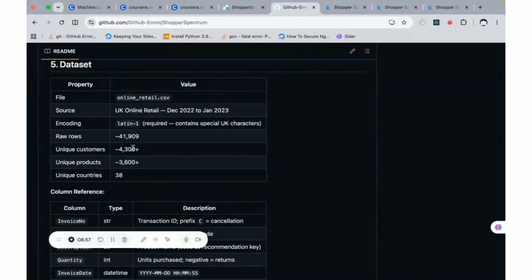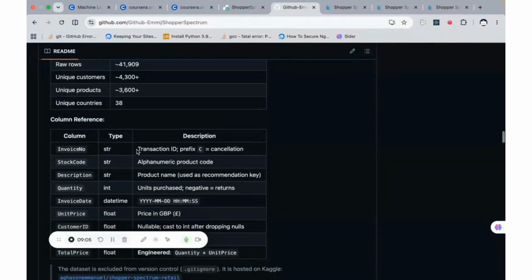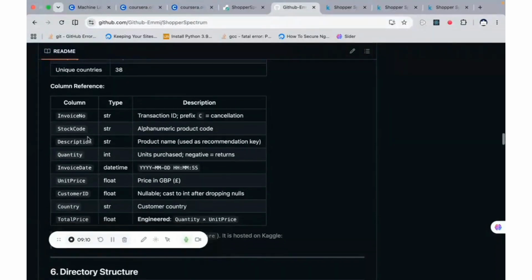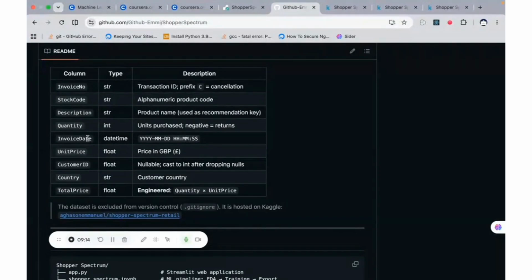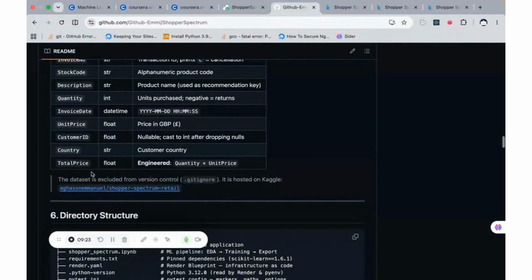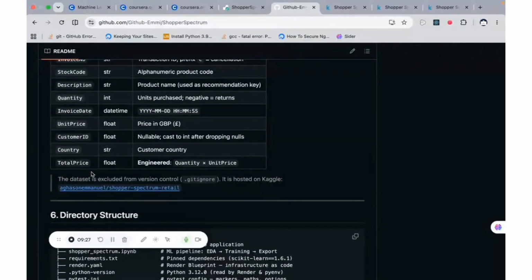Inside the data, we also have about 3,000 unique products and 38 unique countries. The columns in the data include invoice number, stock code, description, quantity, invoice date, unit price, customer ID, country, and total price. So these are the columns available in the dataset.